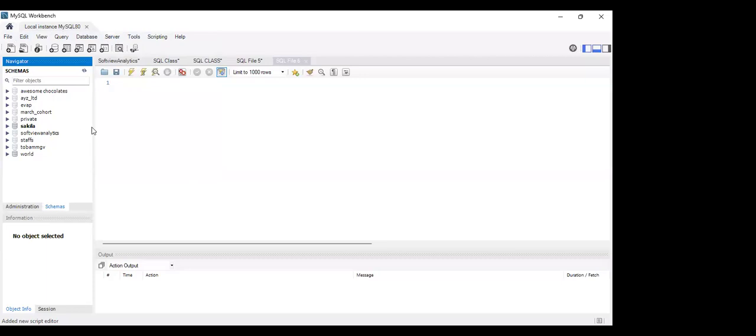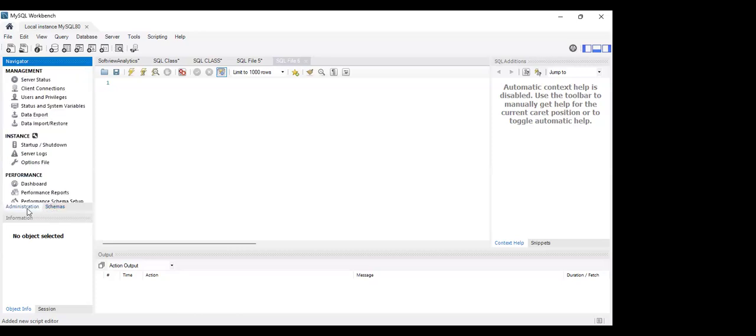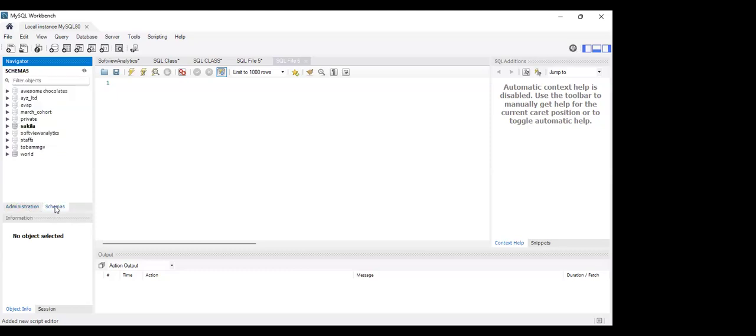Now, if you move down a bit, you have three important areas. On the leftmost side, we have an area called the navigator. Down the navigator, you will see that it is divided into two areas: the administration and the schema.